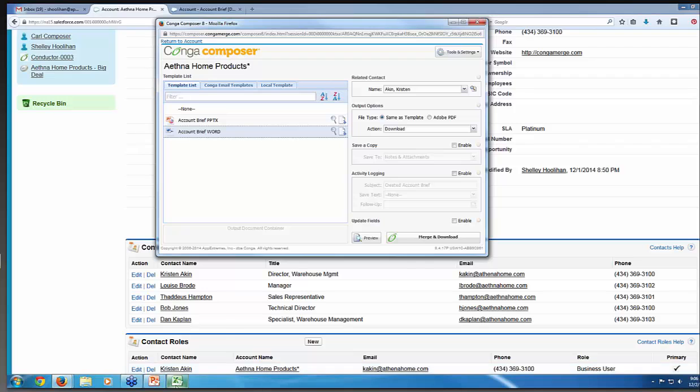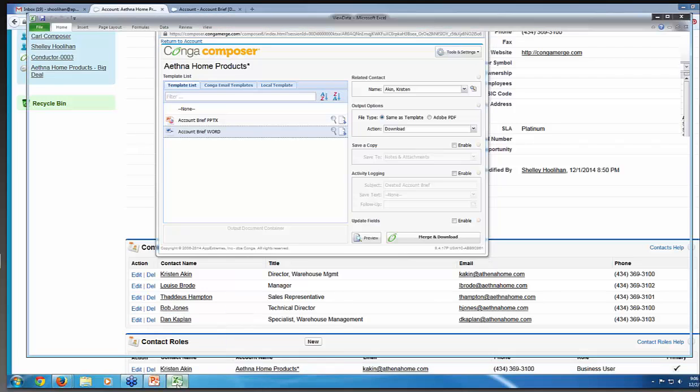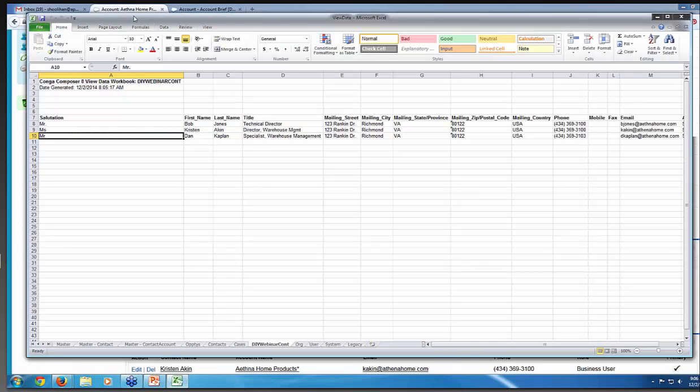So this is a good tool, like Ryan was saying, where you can start the troubleshooting process. Maybe I already merged my template and I'm not getting enough data, or I'm getting too much, or there's no data at all, like Ryan mentioned. So pull up your view data and review the data set that you're having trouble with. In my case, it's the DIY webinar contacts. I'm only getting 3 results.